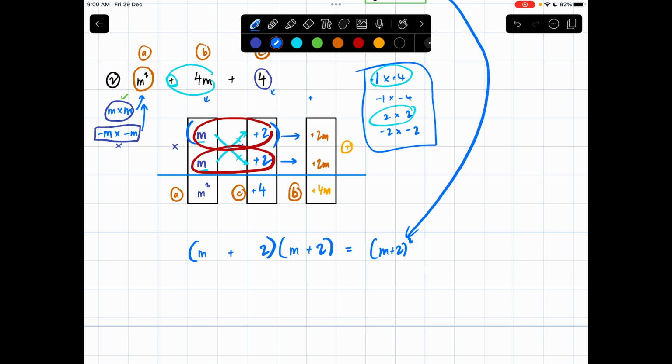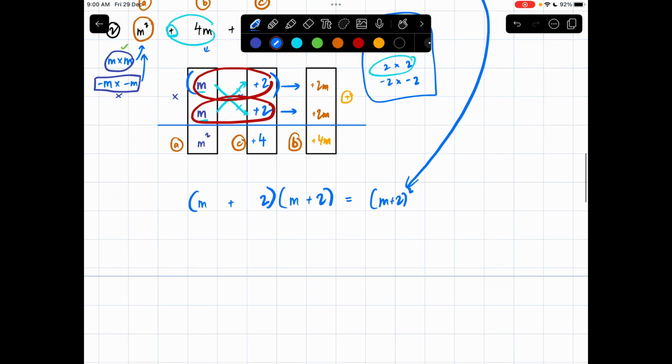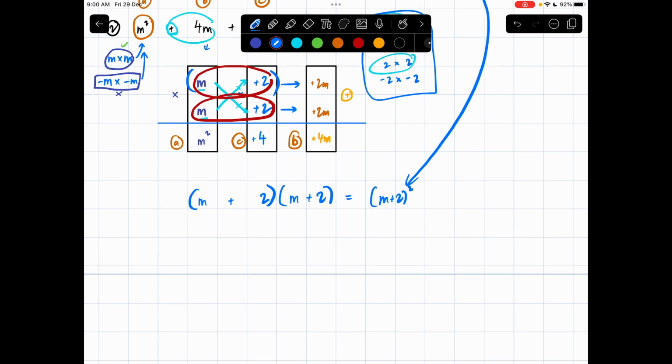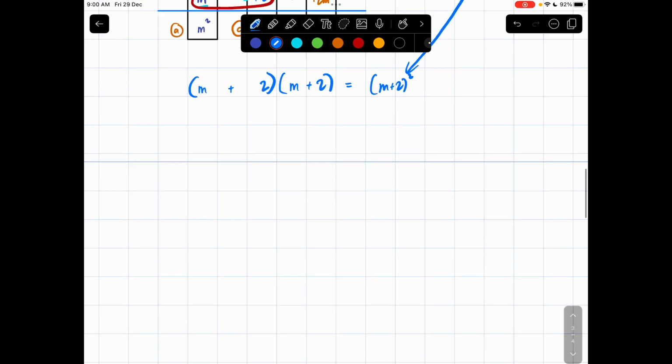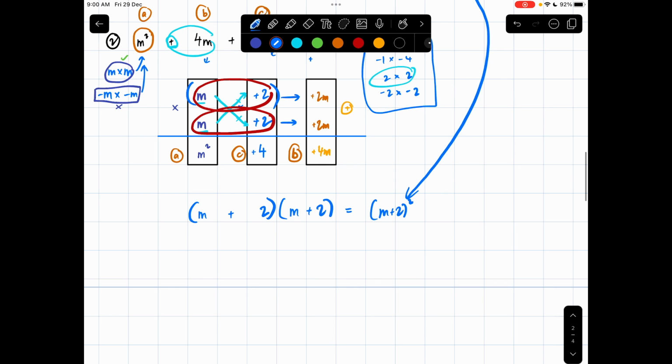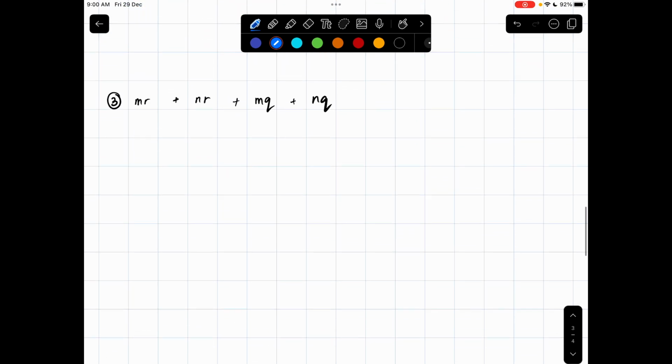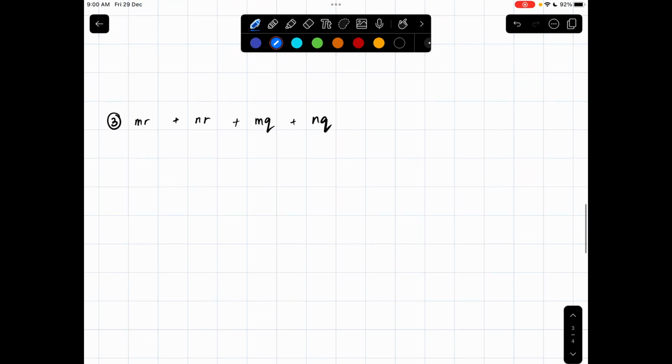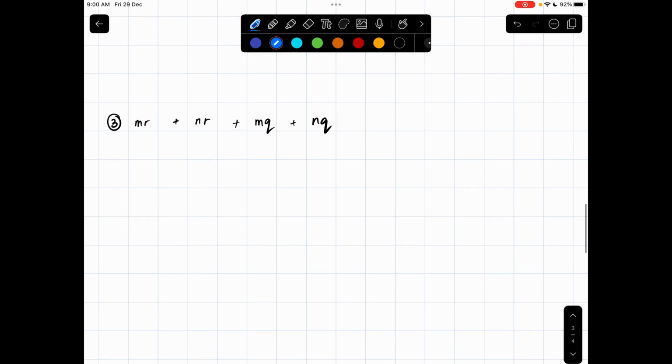But no worries if you can't understand it. In the next video, we will be going through some questions which you can do together to improve your understanding. Moving on, the last special case is where we have four terms. We saw one term, we have seen two terms, three terms. Now it's time to see the four terms.